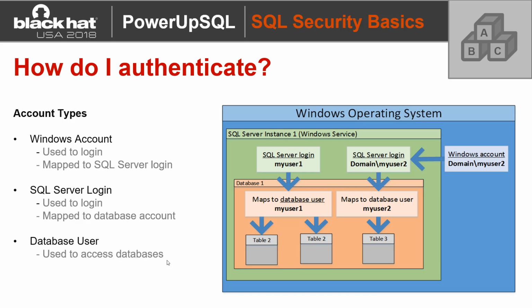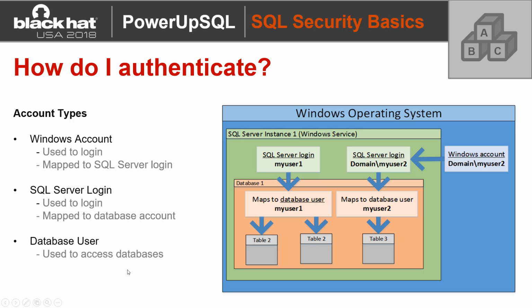Next, there are a number of different ways to authenticate to SQL Server, and there's three main types of accounts. First of all, you can have Windows accounts, so that's Active Directory or maybe even your local Windows account. If we look at the image on the left here, that is then mapped to a SQL Server login that is sometimes automatically created, and then that is mapped to a database user.